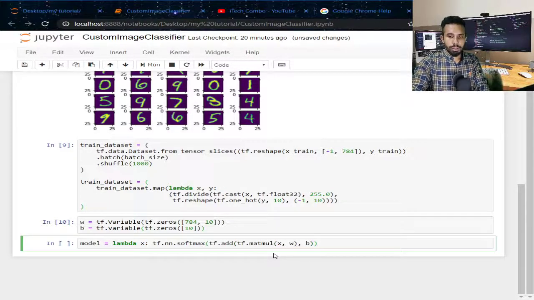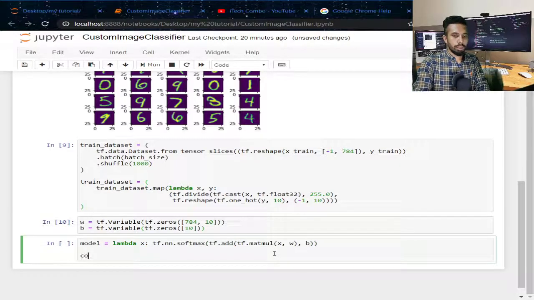Okay, so now I'll compute loss equal to a lambda function taking the true value and the predicted value.